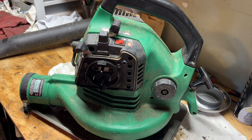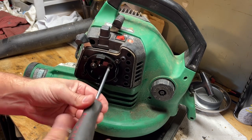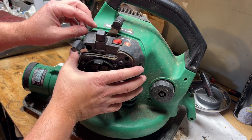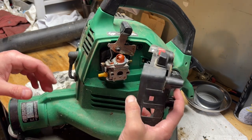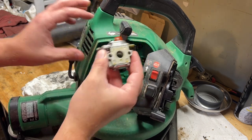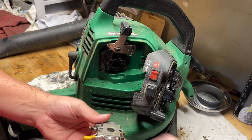Alright, so we're inside on the bench. Let's get this cover off and take a look at what we got behind here. Well, that would be why the primer didn't return, and there's absolutely no lines connected. It's like a Walbro WA-229. Everything's really gummy, too.